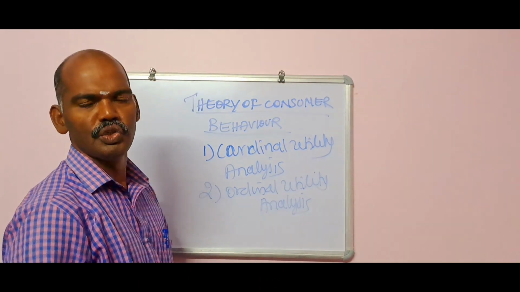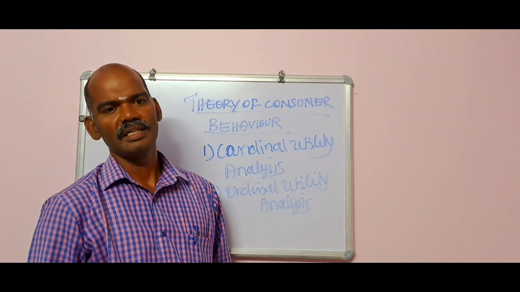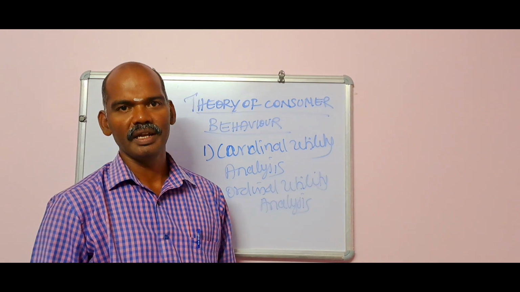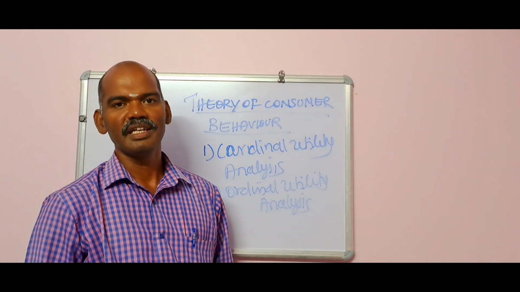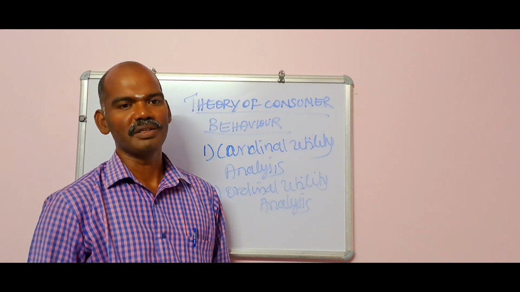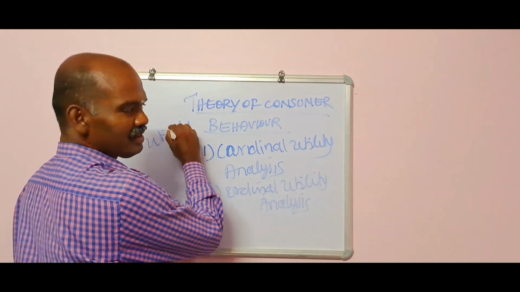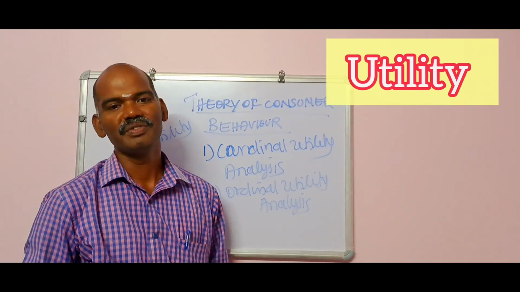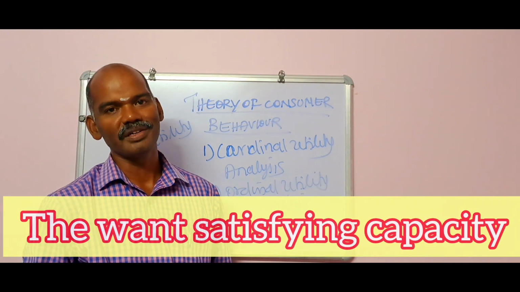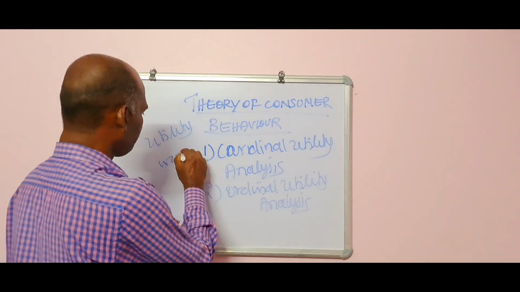Before going into these analyses, let's have some more discussion about some related concepts so that we can have a very good understanding about these analyses. What are they? The first one, let me give you some idea about utility. What is utility? The want satisfying capacity of any product or service. Want satisfying capacity.